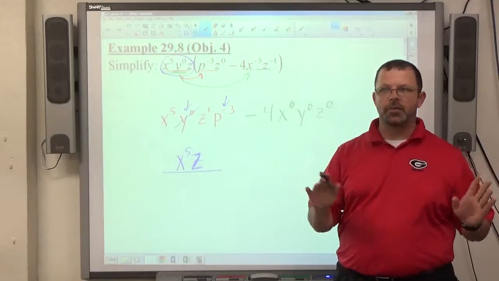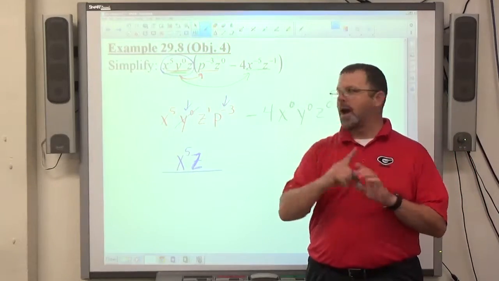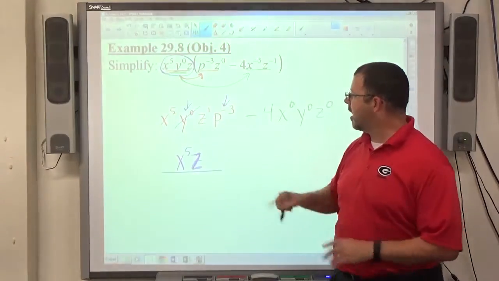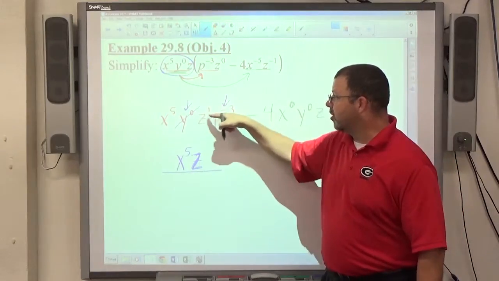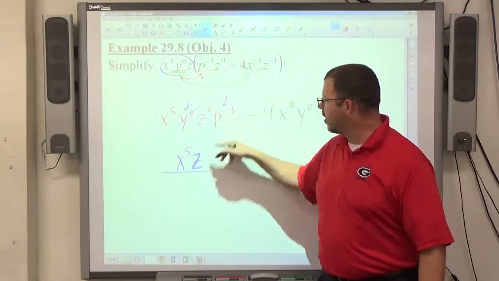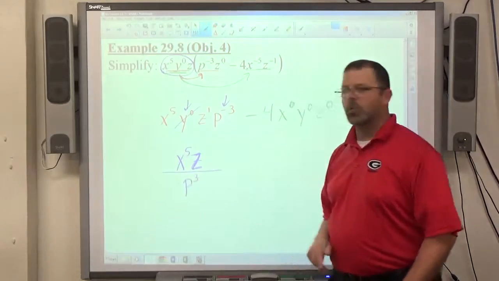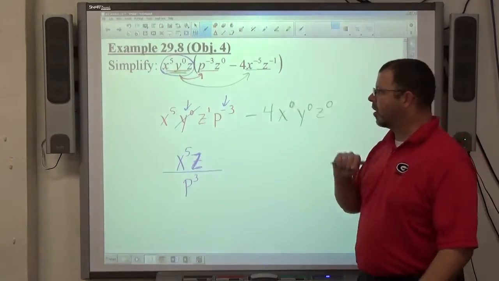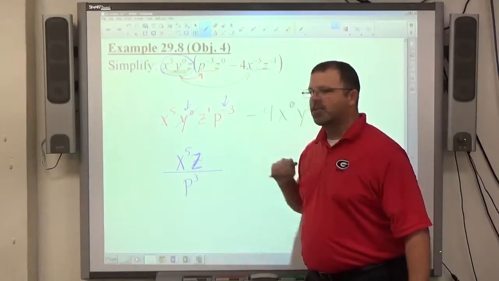Again, if it's all by itself, there's nothing else there except for y to the 0, then the 1 matters because 1 minus something matters, right? But since there's other stuff there, I can just throw that out. P to the negative third is currently in the numerator because there's no fraction look to it, so it belongs in the denominator. So you put it where it belongs. So the first term's fixed. The negative power becomes a positive power by putting it where it belongs. The 0 power goes away. The positive powers stay right where they're at.